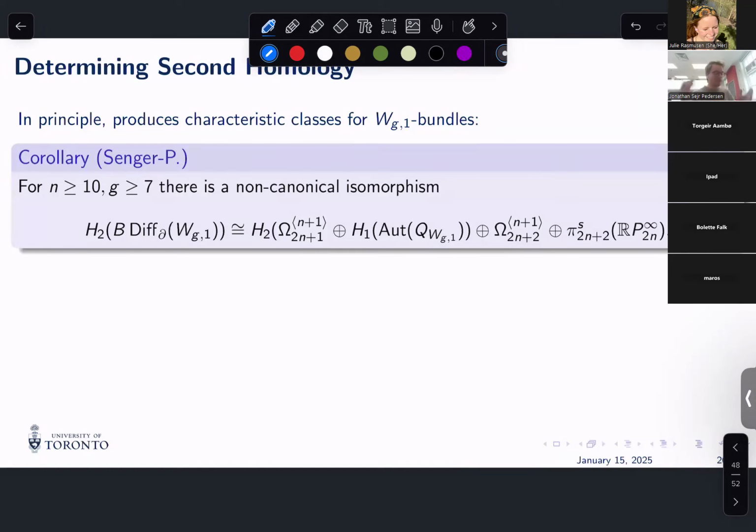And in this case, you get this determination, which is not super easy to wrap your head around. And we don't currently know exactly, like, this should correspond to some kind of characteristic classes. Can you write them down geometrically? We cannot, which is annoying.